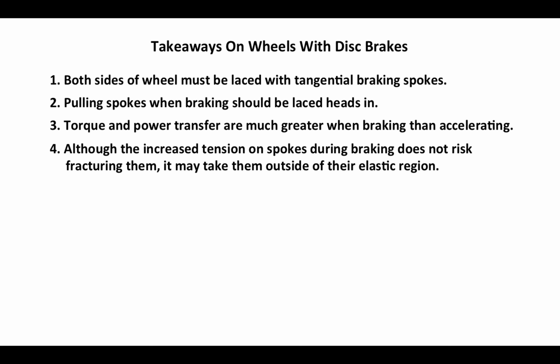Fourth, although the increased tension on spokes during braking does not risk fracturing them, it may take them outside of their elastic region. And that would mean that some of the stretching of the spoke would represent a permanent deformation of the spoke, and that would necessarily mean that the tension on the spoke would go down, and that could set in motion a series of cascading events that would destroy the wheel.